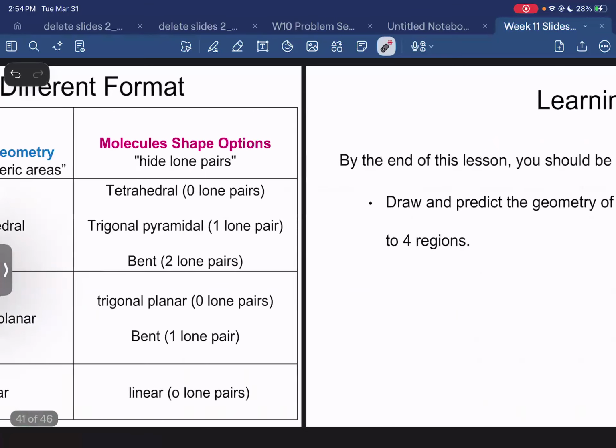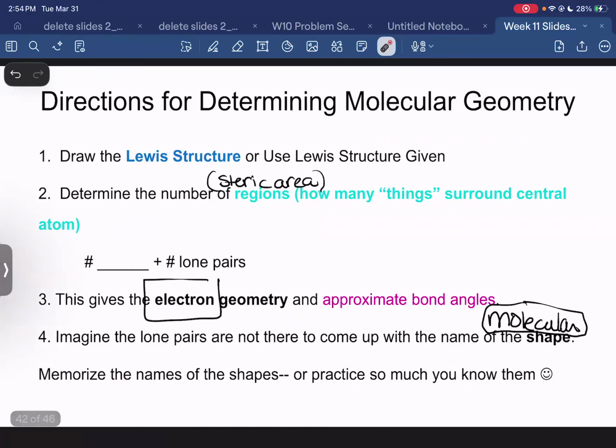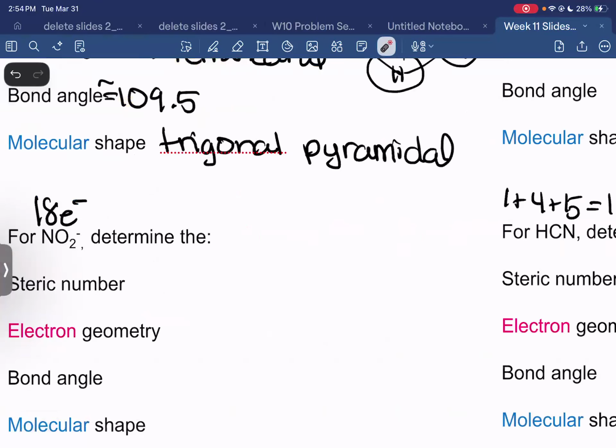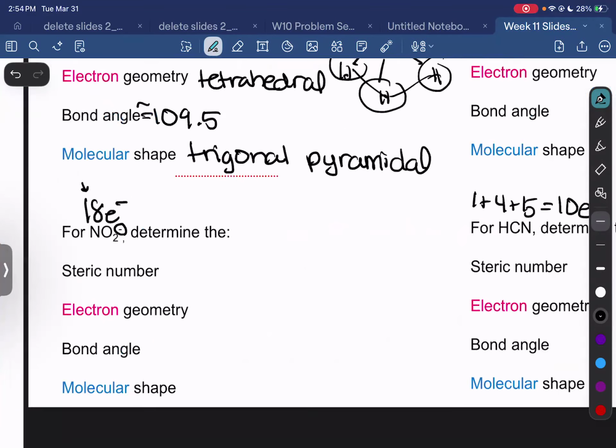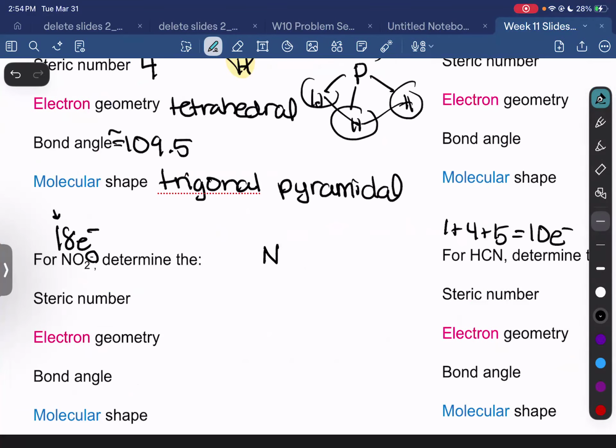Okay, so let's keep doing the next one. The next one is NO2 minus. Notice, because I have a minus charge, I had to add an additional electron when I counted the valence electrons. So you should have 18 valence electrons. Nitrogen goes in the center because it forms more bonds. I've used 2, 4, 6, 8, 10, 12, 14, 16. I can't put any more on the outsides because they're full of their octet. So I have to put it on the nitrogen.